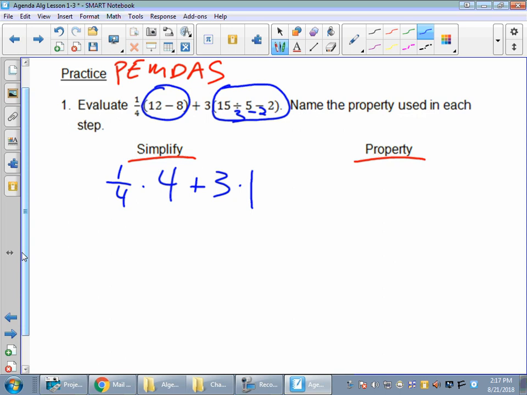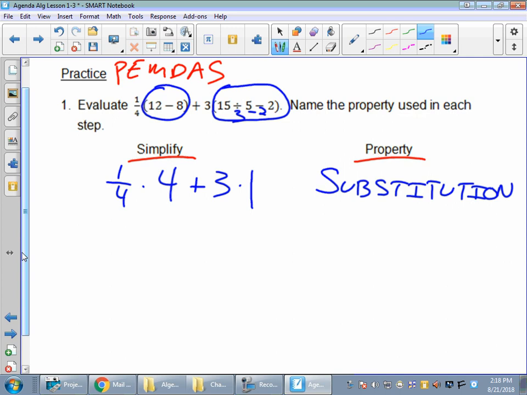So what property did we use there? Well, this one can get a little bit tricky because we were just doing the math. With the 12 minus 8, we were just subtracting to get 4, and we got a new number. And here we were dividing 15 by 5 and then subtracting 2. So it was actually just doing the calculations. Anytime you're just doing the calculations, we call that the substitution property. If there's nothing tricky, there's no zeros or ones that would be inverses or identities or anything like that, then it's just substitution.